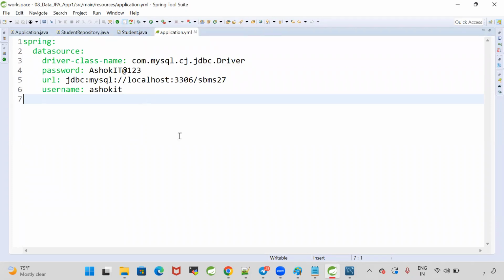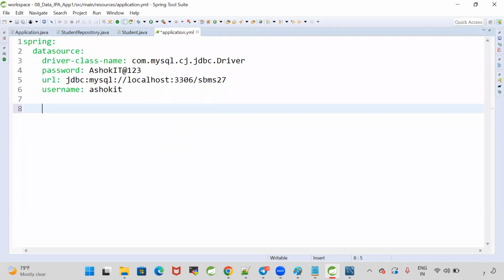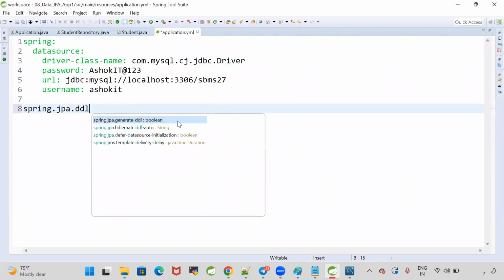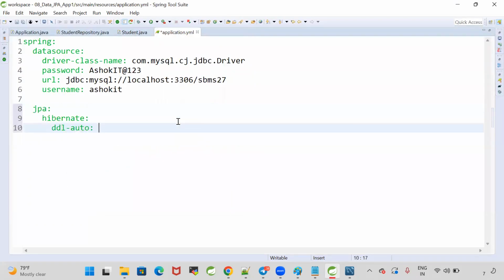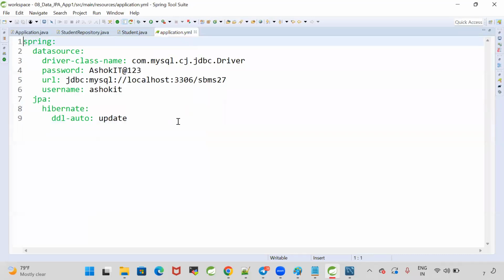By using DDL auto: spring.jpa.hibernate.ddl-auto. I'm giving the option as update. Update means if the table is not available, create the table.